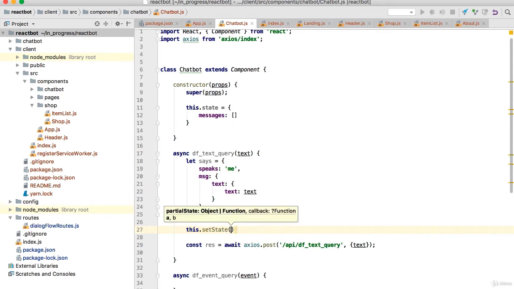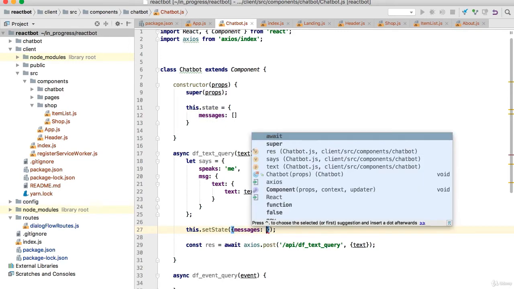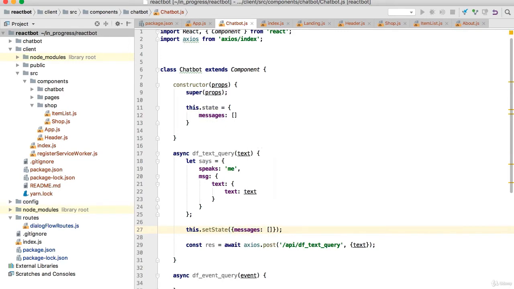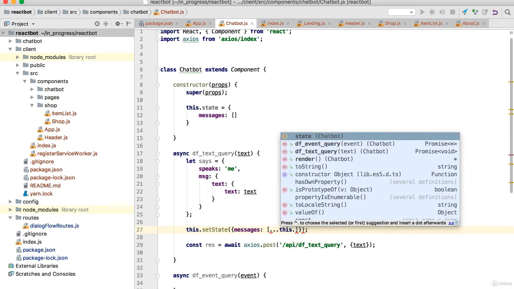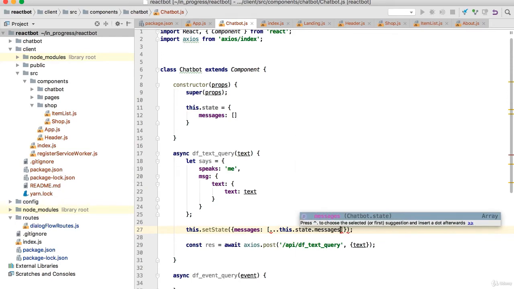Now watch closely. I'll use another JavaScript operator called spread operator. This is helpful when we need to concatenate more values into new array. What I want for the new state is that messages become the new array that will consist of the old array of messages and the new message. So we need to add all the previous messages, and we do that with spread operator. That is 3 dots and this.state.messages. So we've added previous message to new array.